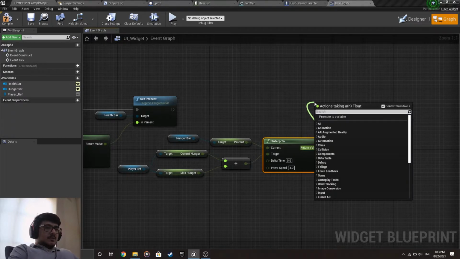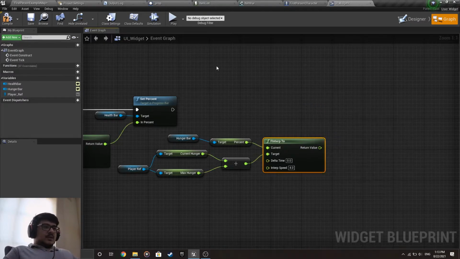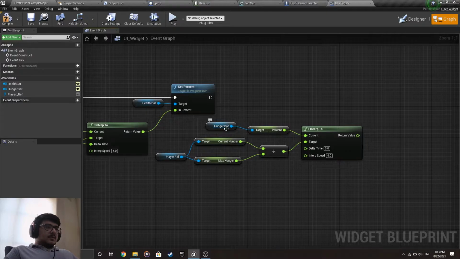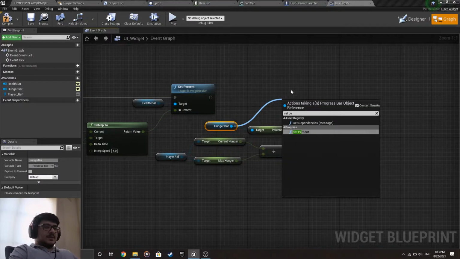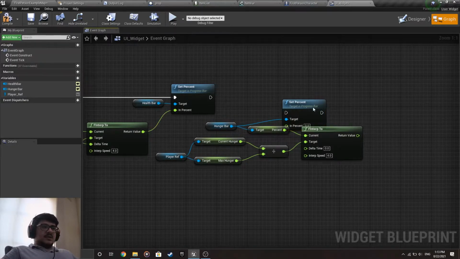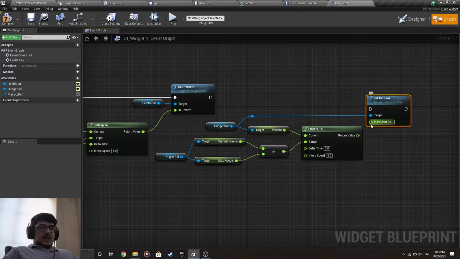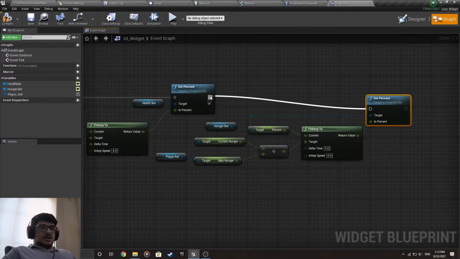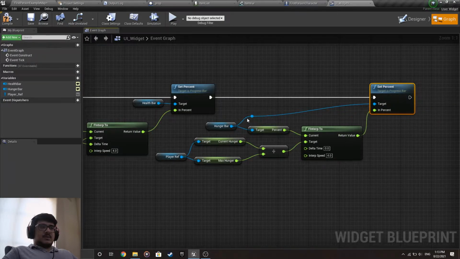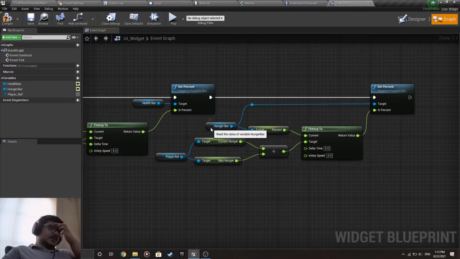We do this now. Set, not like this. Wait. You set percent here. Set percent, just like this. Let me clear out this. Attach this. Attach that. Let me organize it a bit. Like this, yes.